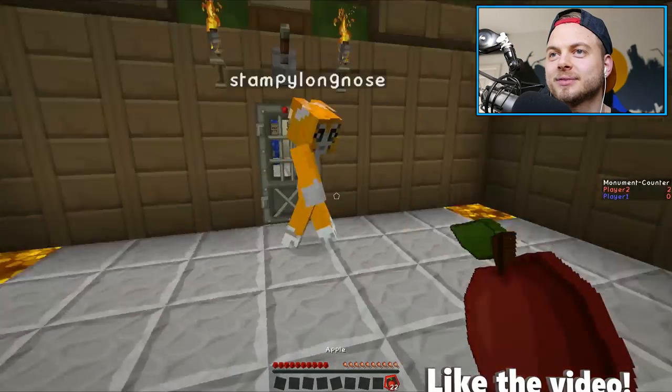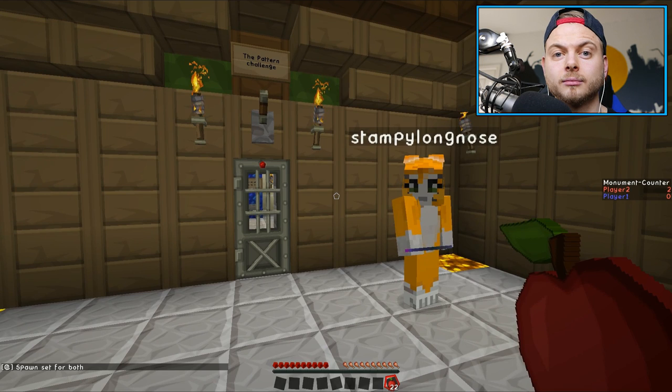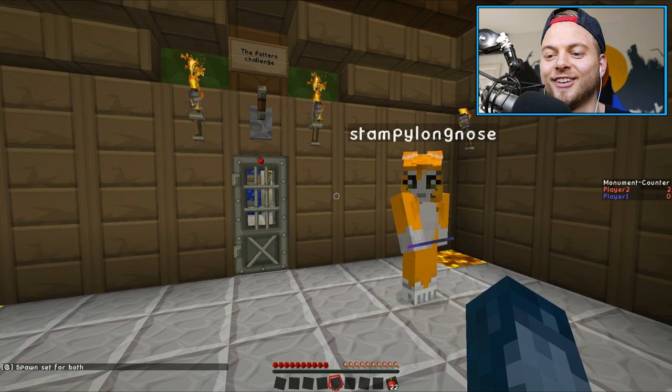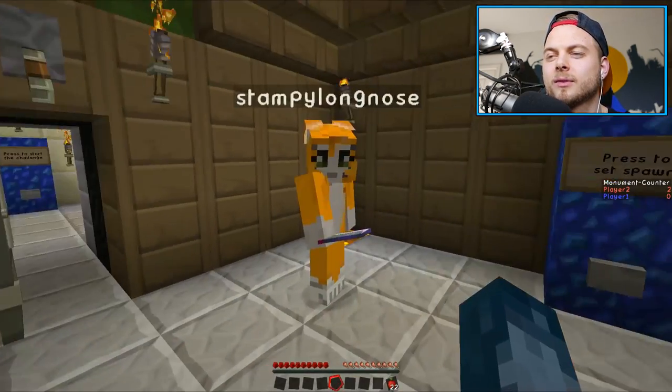Right, do you want me to read this one? Yeah, just give it a quick read. Okay, in this challenge, you will be building specific patterns using the blocks you are given. The objective is to rebuild the pattern each stage as quickly as possible so you can move to the next stage. You will be given a pickaxe, which you can use only to destroy blocks that you placed in the wrong place. The first person to press the button at the end wins the challenge.